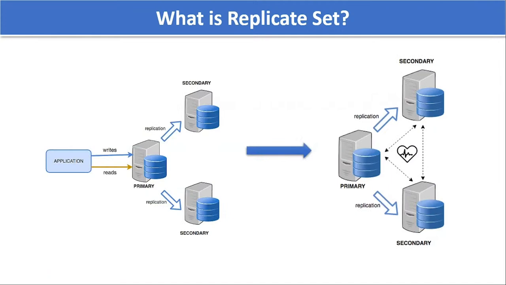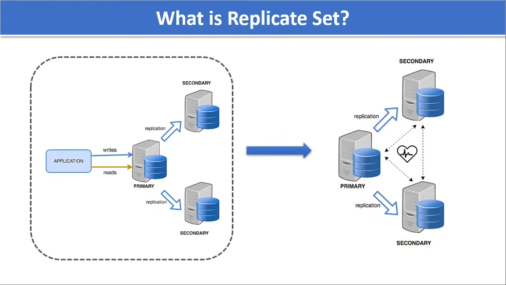So if you look at this diagram again here, we have an application and then we have a primary node. Now, the primary node is the member of the replica set that receives write and read operations. But read operations can be pointed to secondary nodes as well, by changing the configuration, to perform the query. In a replica set, we can have only one primary node at most, as discussed earlier. And then the replication is done on the secondary nodes. The secondary node is where the data is replicated to maintain a copy. A replica set can have one or more secondary nodes here, guys. Clients cannot write data to secondary nodes, they can only read from them. That is what a replica set is all about.